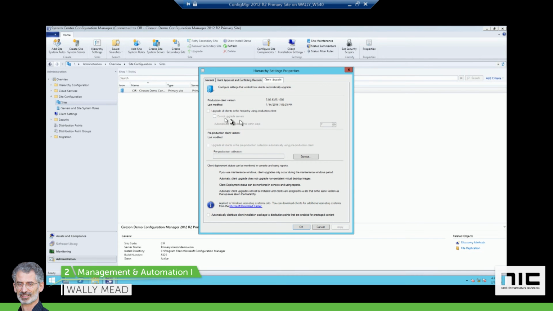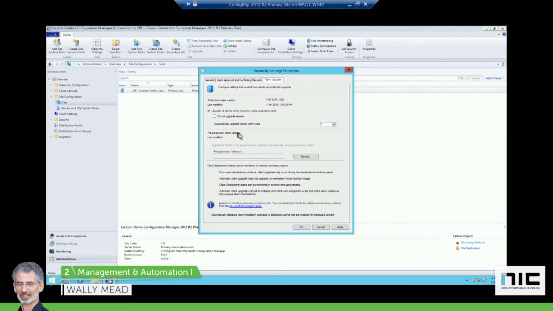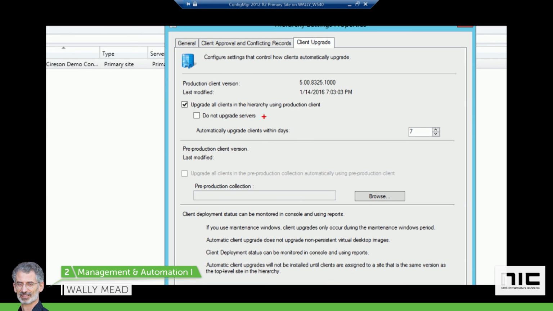What I would do is click the checkbox to upgrade all clients. You get this message saying, hey, do you know what you're doing? It's going to upgrade all your clients in your hierarchy. You say, absolutely, I understand what that means. In other words, you lie, but you do that anyway. And then if you're a control freak and you're worried about when your servers get upgraded as clients, you can click the checkbox, so it will only upgrade your desktops, laptop type stuff, but not your server operating systems as clients. I would do my servers as well. There's no reboots involved here, but some people like to be a little more sure of their server stuff.